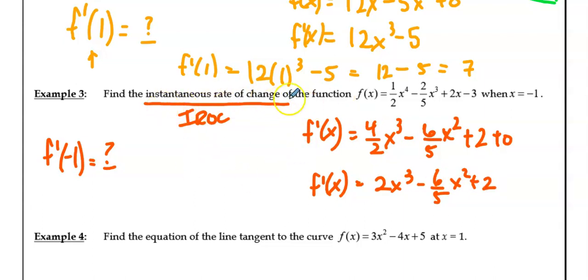And now it's asking us to find the instantaneous rate of change when x is equal to -1. So now we're going to figure out, well, what is f prime of -1? Well, we're going to do 2, and then -1 cubed is going to be -1. So we're going to do -1 times 2 is going to be -2. -1 squared is just +1. So +1 times 6/5 is going to be 6/5. And then we're going to do our +2 here. And normally, if this did not awesomely cancel out, right, -2 and 2, they cancel out. So our answer is simply going to be 6/5, which is amazing that we don't have to do too much more with this.